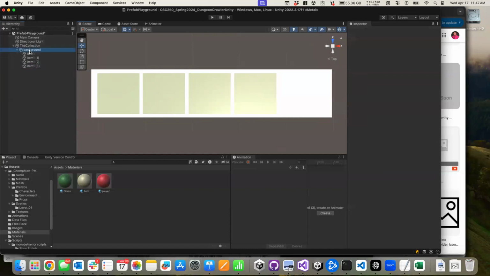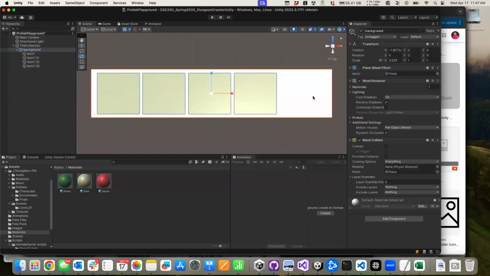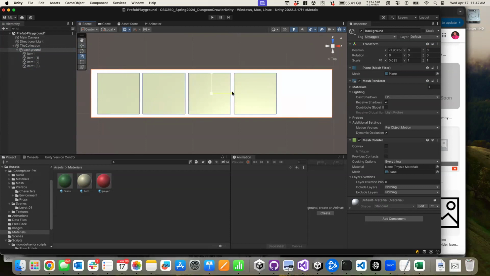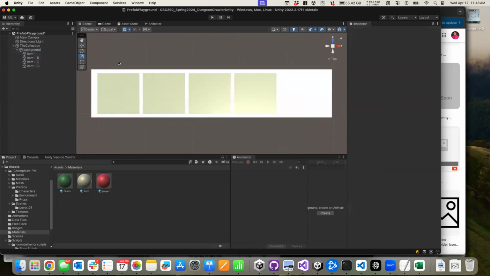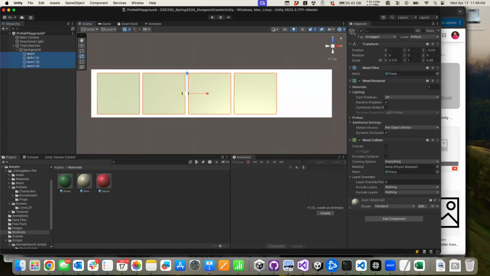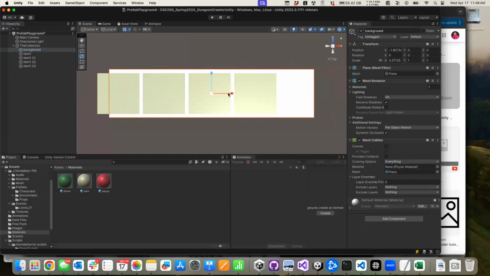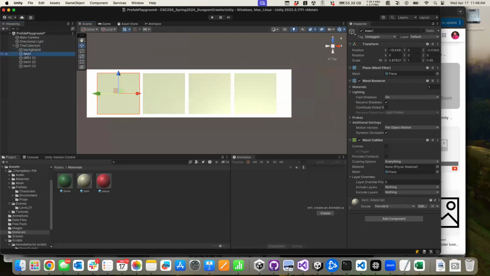Then we'll resize our background a bit. Oh, it's because those guys are children of that. That's fine. But just for a moment, I'm going to move those 4 items so they're not children of background. That way I can shrink down the background without modifying the children. Now, call that good. Then I can take these 4 things and drop them back under the background.